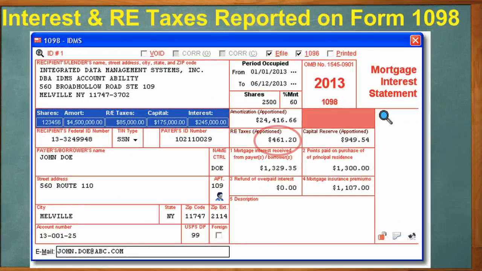Let's continue on. Here's a typical 1098. It has some other things on it, but they're varied often. So what I want you to notice is real estate taxes. Notice that it is reported to you on Form 1098, typically. Also, our mortgage interest received is reported to us there. And then if we did pay points, that will show up as well. And finally, mortgage insurance premiums. So oftentimes you can just look in one place to find these types of deductions at the end of the year.